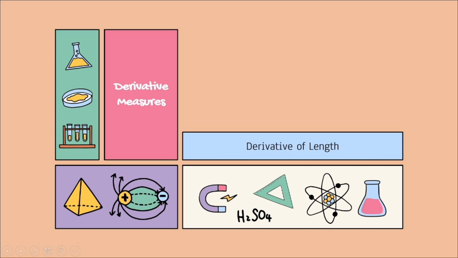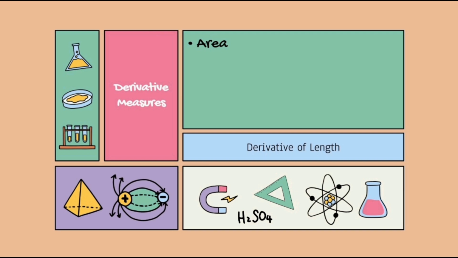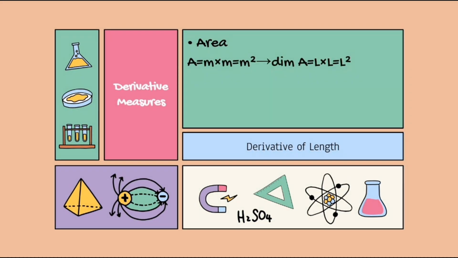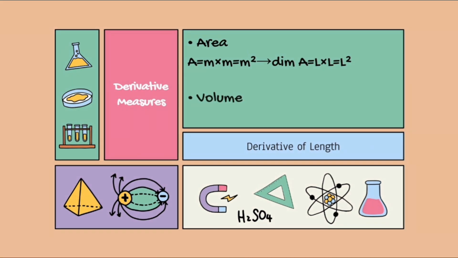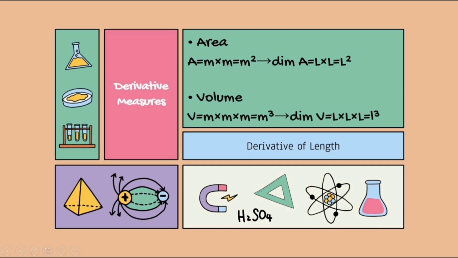For the unit of area, it is the meter multiplied by the meter, so that the unit is the meter square. While the dimensions for the area are the dimension of the length L and the dimension of the width L as well, so that the dimensions are L square. Okay, next, volume. The unit of volume is the unit of length in meters, the unit of width in meters, and the unit of height is also meters. The result is cubic meters.